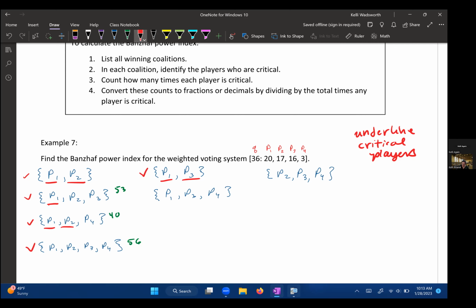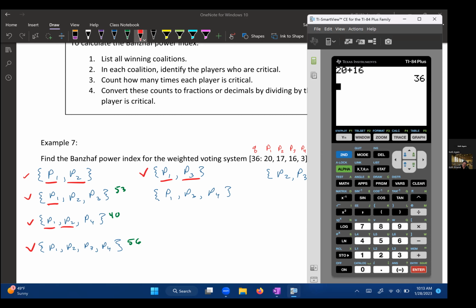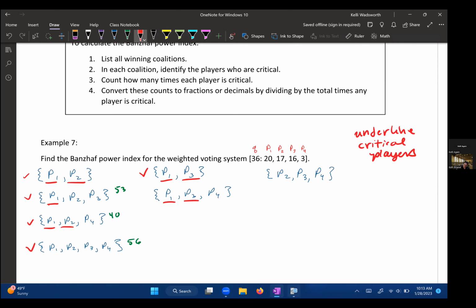All right, what about if we have a coalition where we add player 4 in there? So that's going to be 20 plus 16 plus 3. That's 39. Okay, so if we take away player 4's votes, we do 39 minus their 3. That's still quota, so player 4 is not critical. But if we take away player 3's votes, which is 16, that falls below, so player 3 is critical. And if we take away, obviously, player 1's votes, they're critical too. Okay, so in that coalition, players 1 and 3 are both critical.